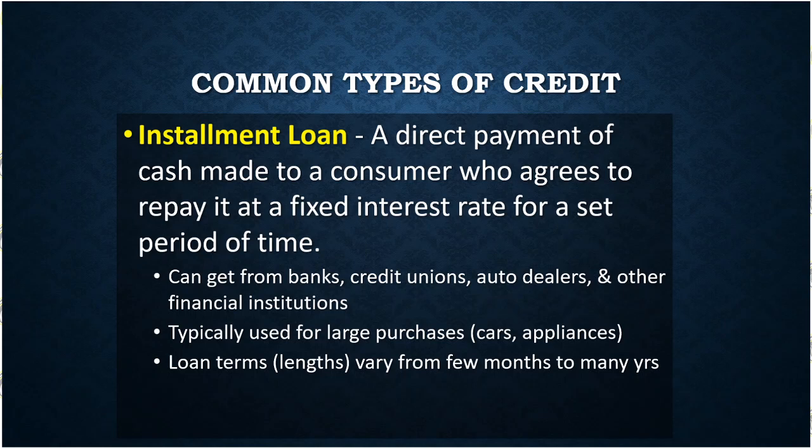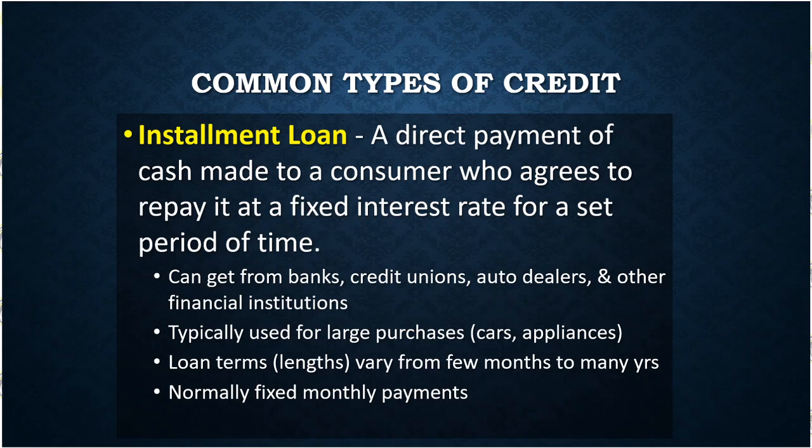The length of the loan, which is called a term, can vary depending on the type of loan it is and how much it's for. You can have a loan that's a few months to pay. I've seen some loans that have been 90 days, and you have to have it all paid off in 90 days. And then some of them, many years. Most car loans are 5, 6, even 7 years to pay. So the length that you have to pay back can vary greatly.